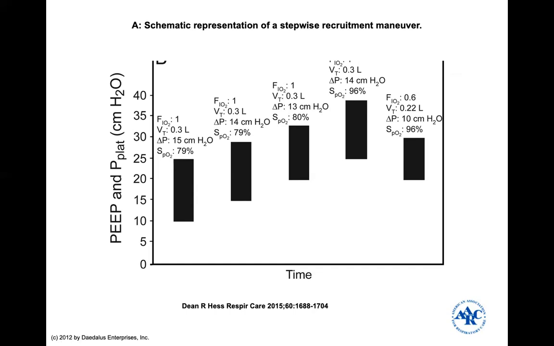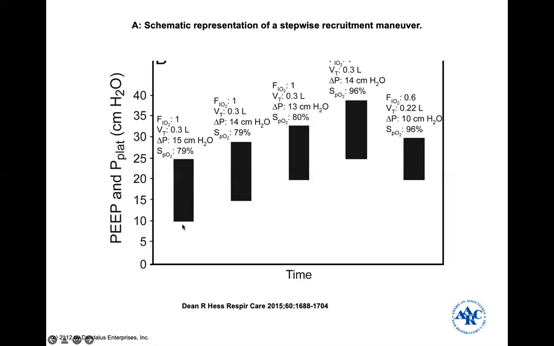Usually in pediatrics, we are happy doing 1 or 2 steps of 2 centimeters rise, whereas in adults often they do 3 to 5 centimeters. So here they have come back to one step below, and at the same time you can see that the delta P from 14 has been decreased to 10 centimeters. From 300 ml tidal volume, they are now targeting 220 ml so that the driving pressure and the P plateau are in the acceptable range, and even then the saturation is maintained.